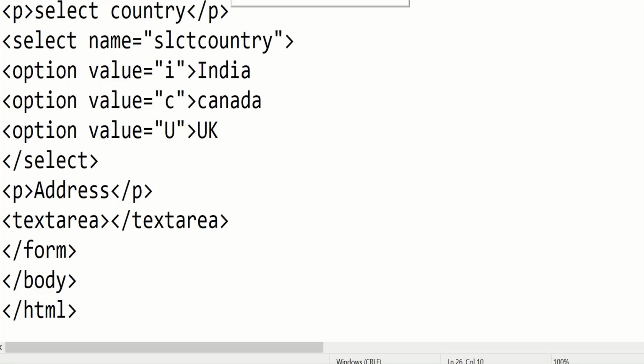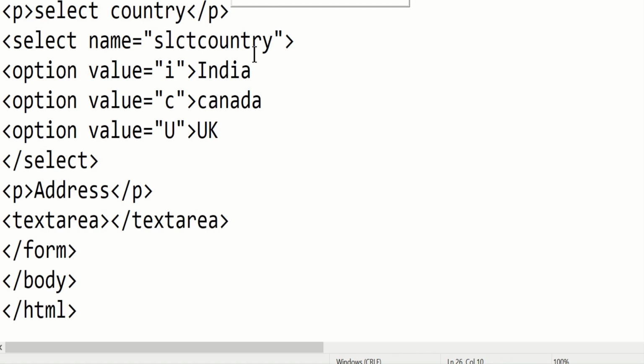Text area has different attributes. The first one we are going to discuss is the rows attribute. We can control the height of the text area by using the rows attribute. We can mention how many rows by default a text area should show.